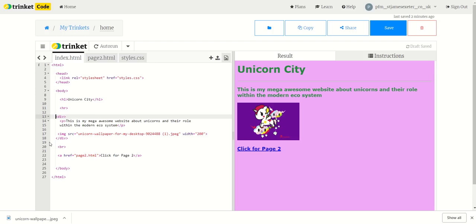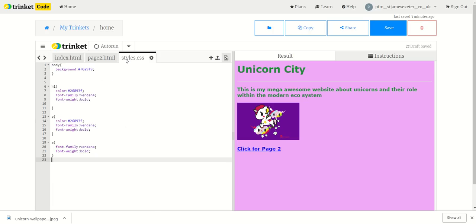So a div is something that can be controlled completely by the style sheet. So I'm going to give it an ID. And my ID is going to be in speech marks. And that ID will allow us to control that particular thing from the style sheet. So my ID is going to be page 1, so P1 underscore, so shift and the sort of minus key, underscore, and we're going to call it div1. Very original there, but it just gives us a bit more of a clue as to what to do. And if you want to make more divs, you can give them different IDs, and that way they can all be controlled separately, but all from the style sheet. So P1 underscore div1. Okay.